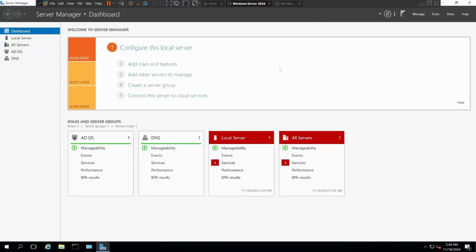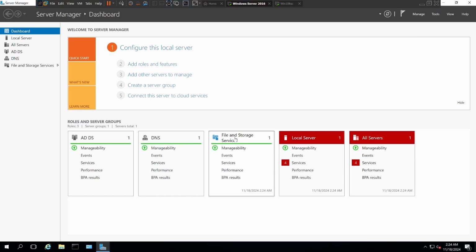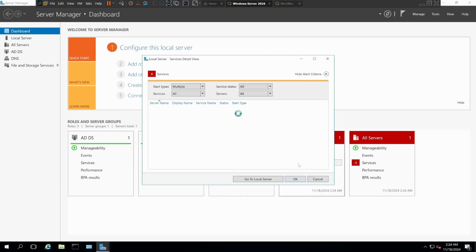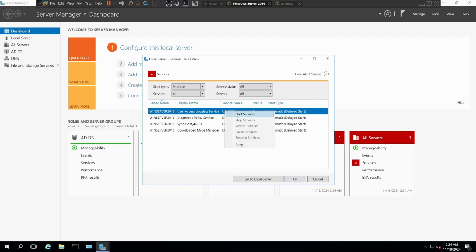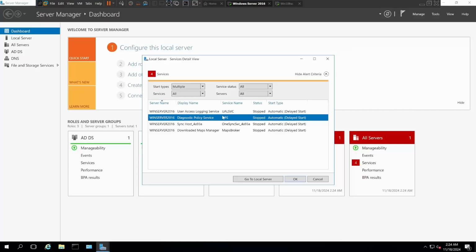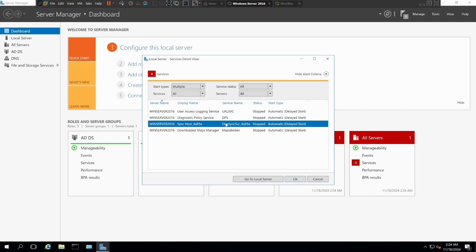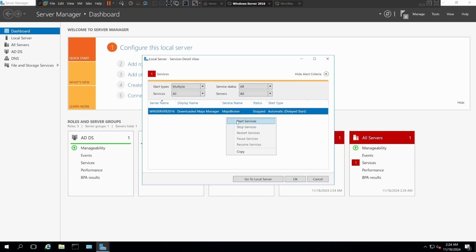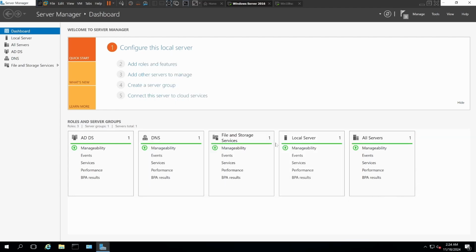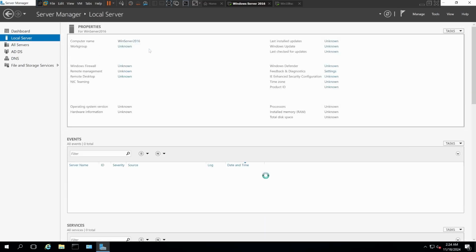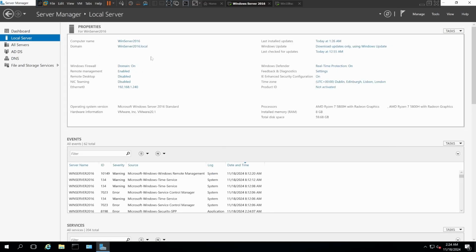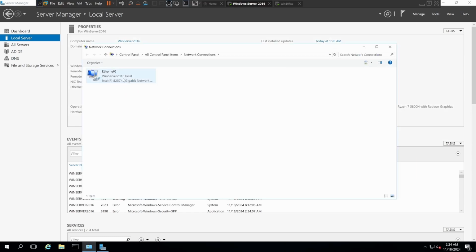So we'll let roles and service groups initiate. Start a couple of services, we'll just force start them. So I'm just checking the IP address, and now we see it's on the domain.